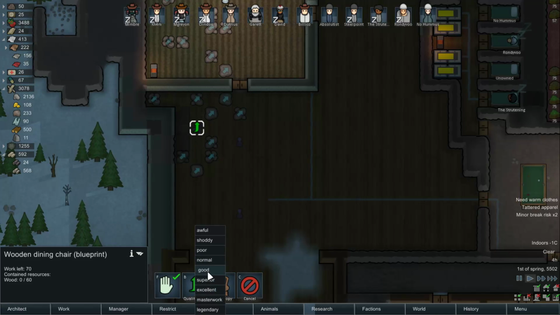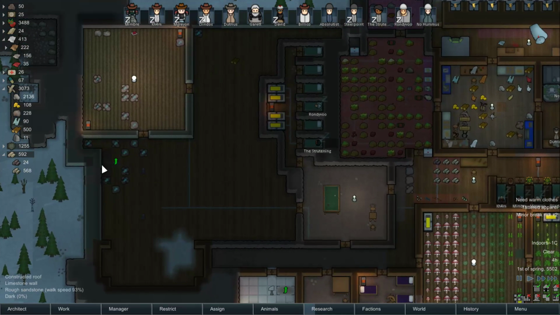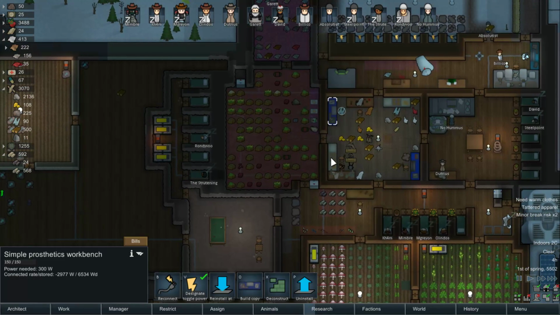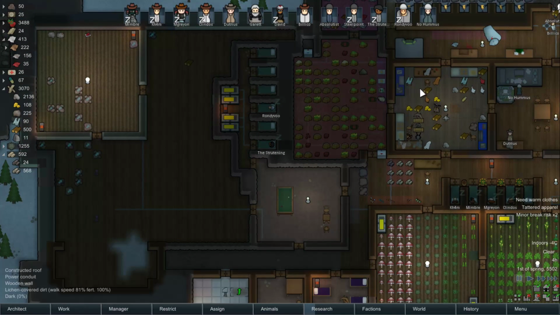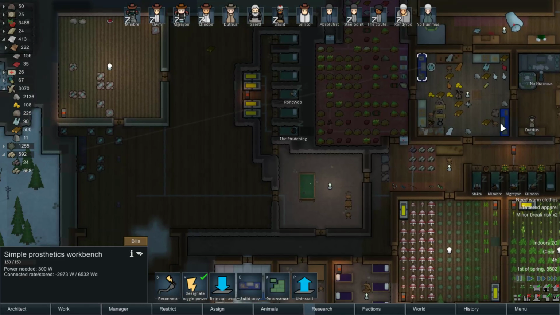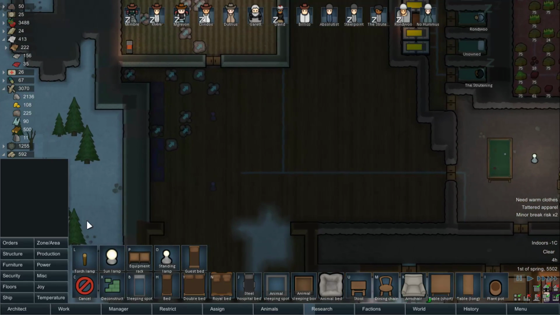Now, here's what I'm wondering. Because our food stores are over here, do we actually want to have the brewery position maybe over here? We can't move. Oh, no, that's not true. We can move these desks. Never mind. Cancel, cancel. Bionics. I'm going to move the Bionics over here. You. And you there. We'll build new chairs.